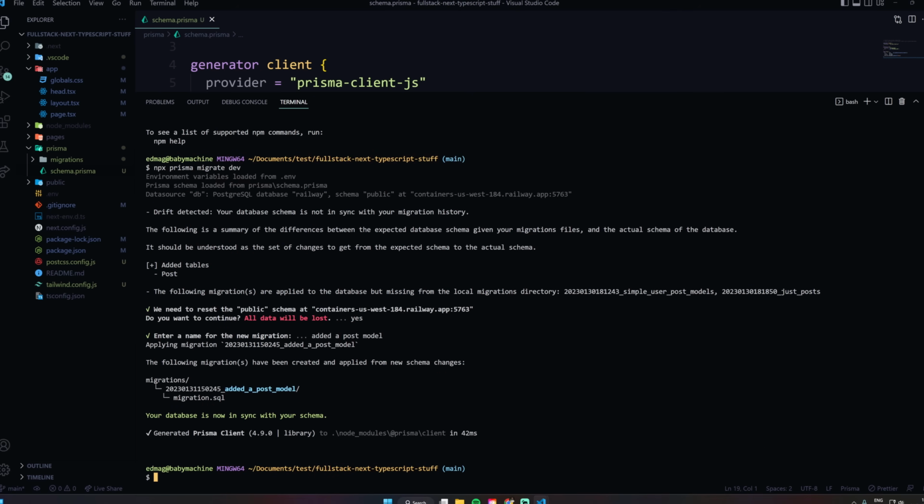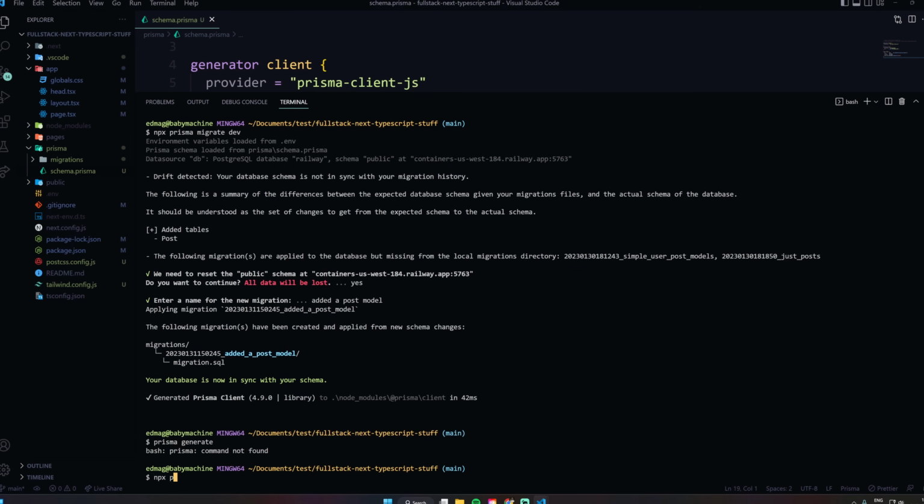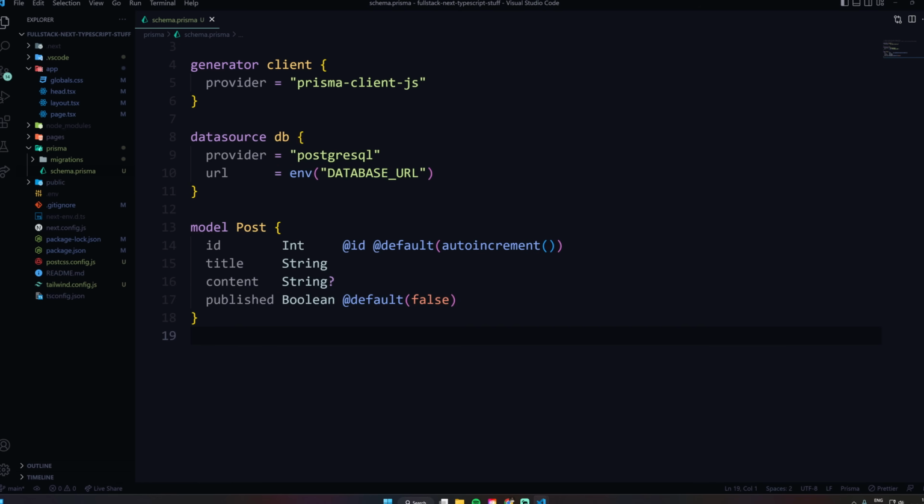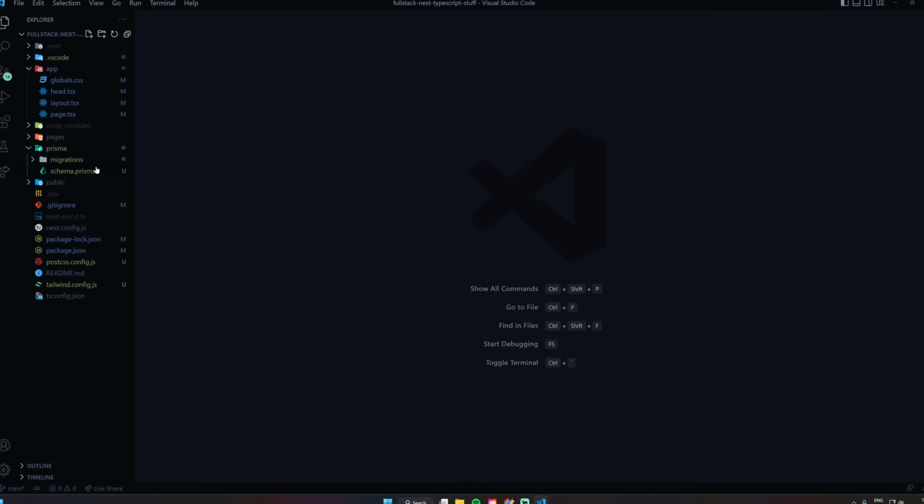And next up, we're going to run a command that's called prisma generate, npx prisma generate, I should say. Actually, we're going to do this a bit later because I do want to show you what that means. Okay, so we have our schema, which is fantastic. And now what we need to do, one more thing, is to make a client. So go here, new, and client.ts.